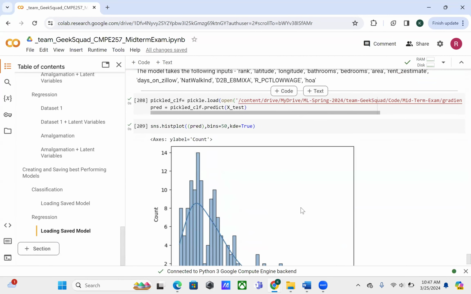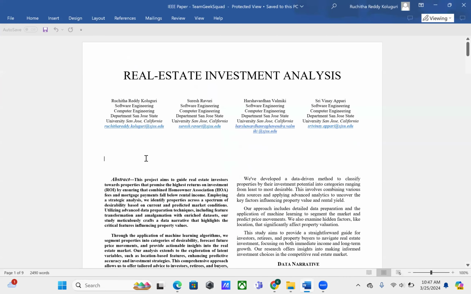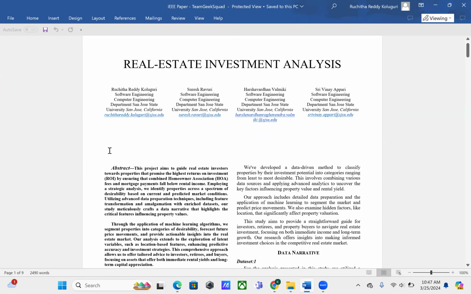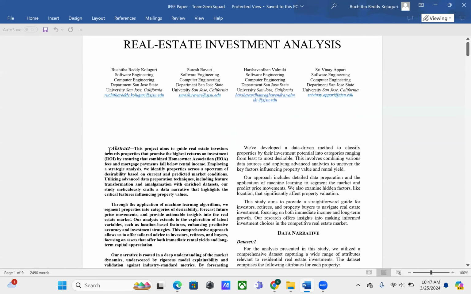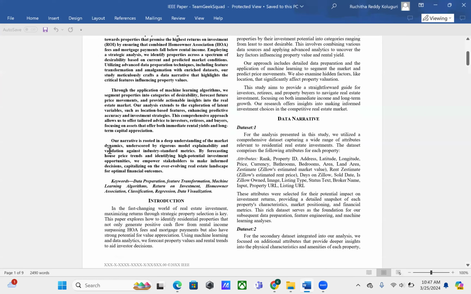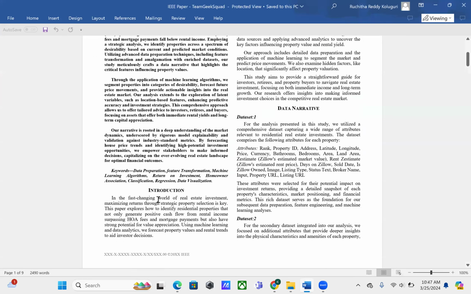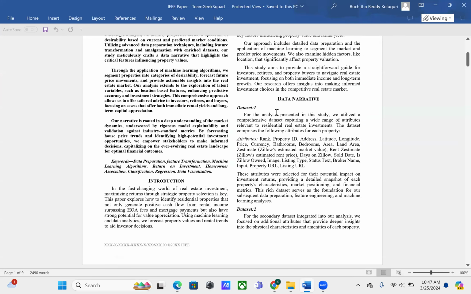Thank you. And let's look at our research IEEE format team paper for our team, Geek Squad. Here we have first added the abstract and a little introduction about our project, and the data narrative.